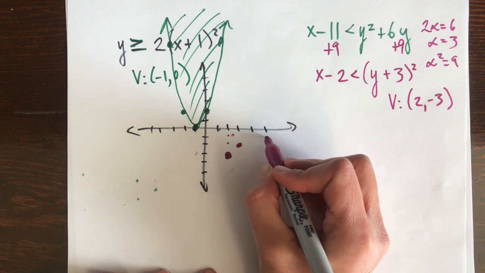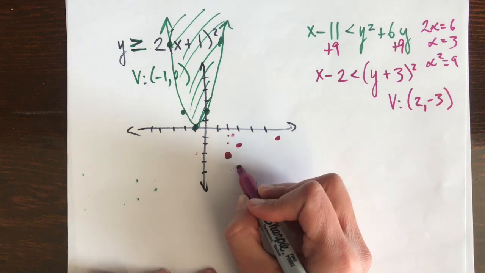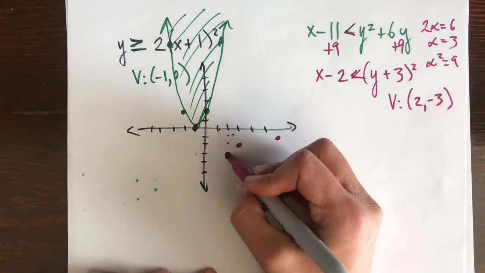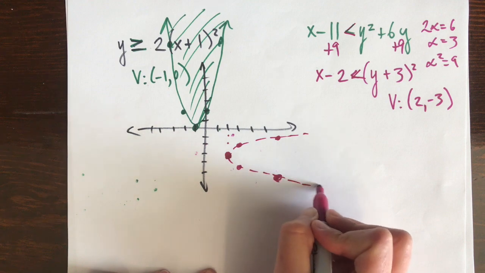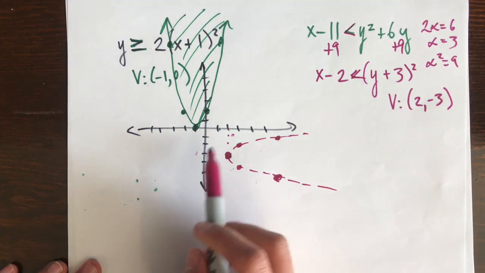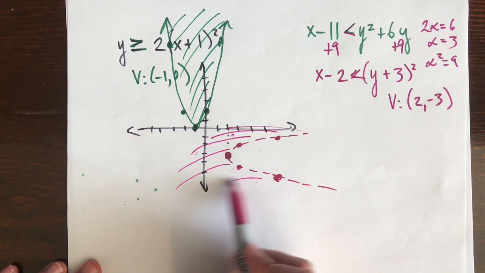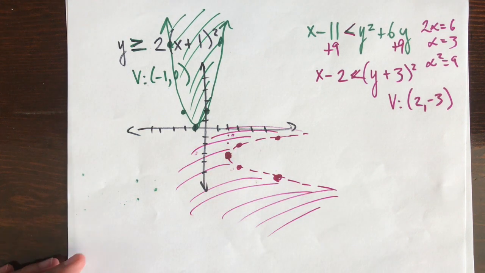And this is going to be a sideways parabola, right? I'm moving up 1 or down 1, and then that's going to be squared, so I'm going to be moving to the side 1, and then I'll move up or down 2, and then it'll be squared, so I'll move to the side 4, right? So I get the sideways parabola, and I'm going to shade to the left, right? Because all those x values to the left are actually smaller. They're less than the parabola.